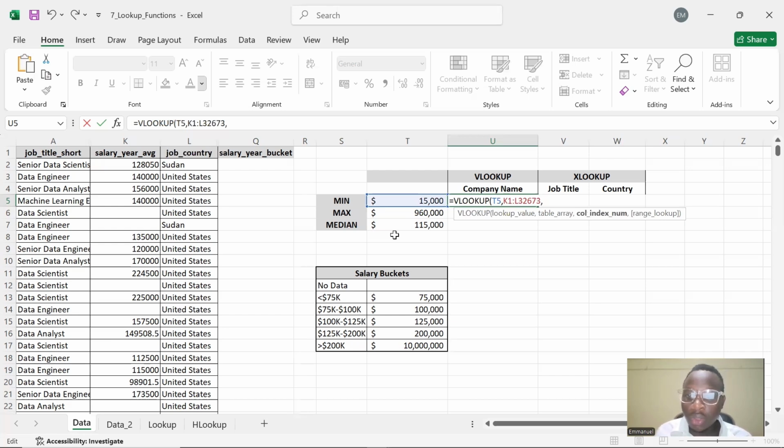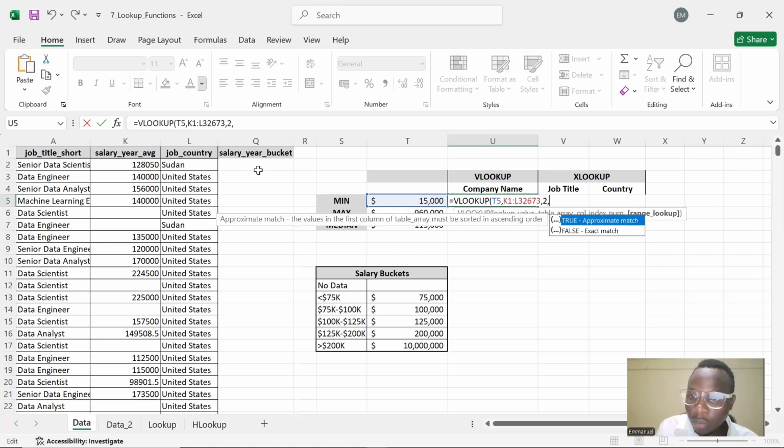So the next one is column index. So the two columns that I've selected, K and L, I want to return L. Okay, so I want to return the value of L. So I'm going to give the index of L. So the index of L is 2. So I'll have 2. Then, comma.